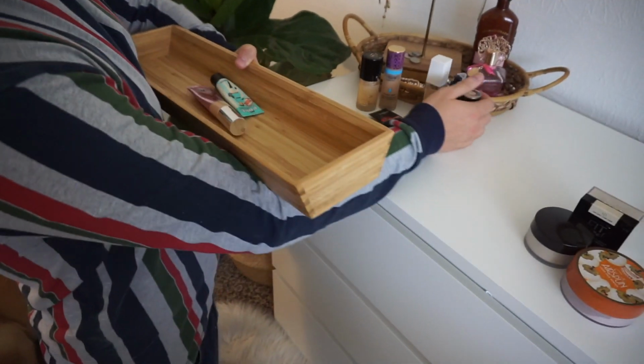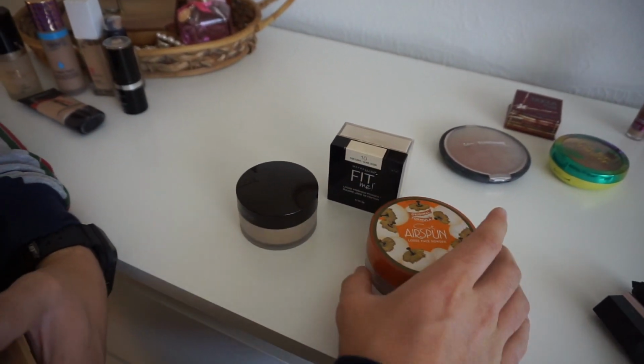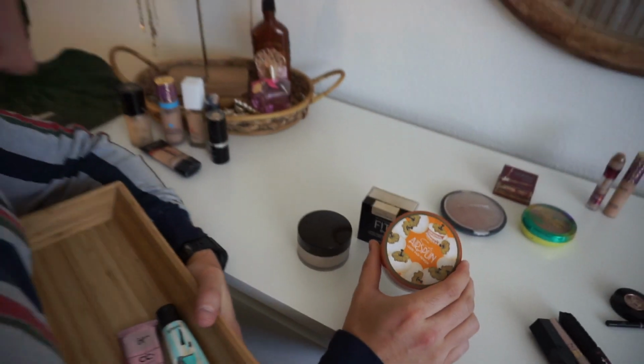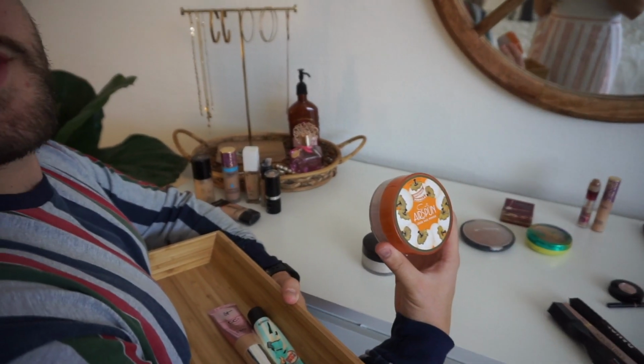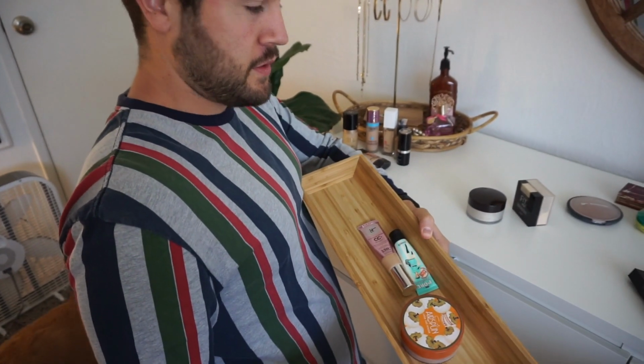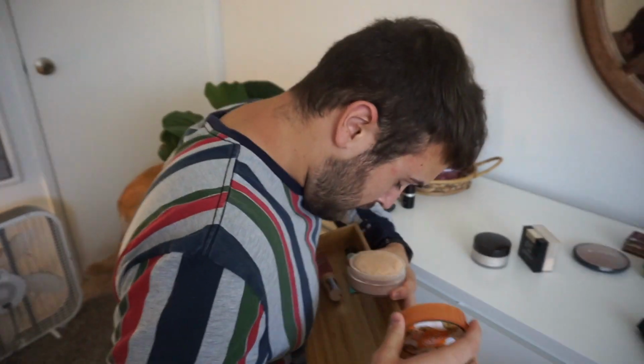Okay, now next step in my makeup routine is setting powder. Ooh, this looks fun. This is fun packaging. This one is like the most colorful and kind of fun packaging. So of course we're going with it. That's the one that when I wore it and you picked me up for a date, when you went to go kiss me, you said I smell like a grandma.